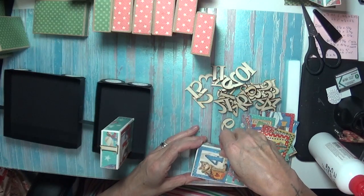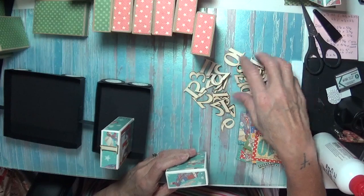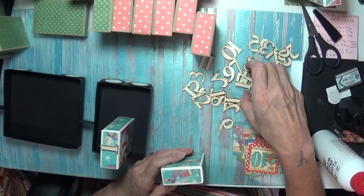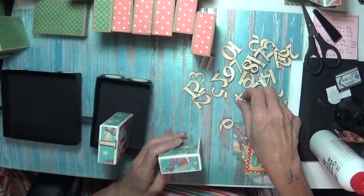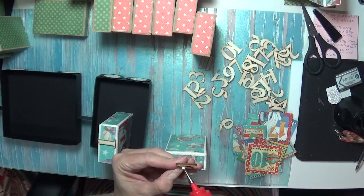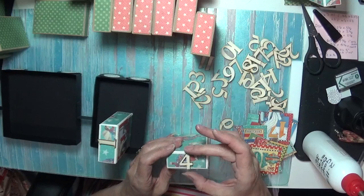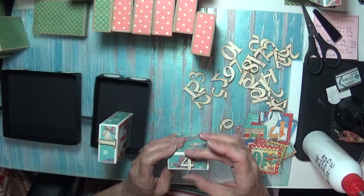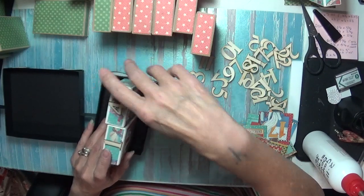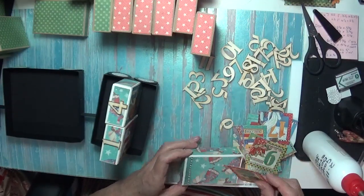Opening, closing, and that's number 4. There it is, to coincide with its box. I mean, you could add little gems to them, you could colour them, you could do whatever you want. So, we have got our driver and his companion. How sweet.